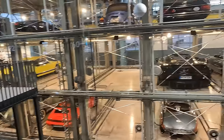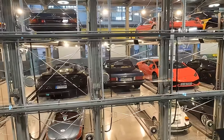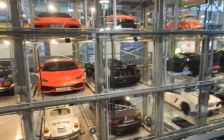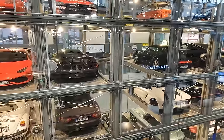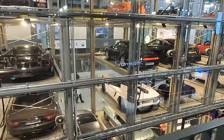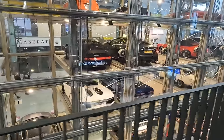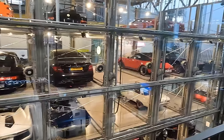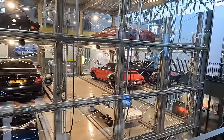Yeah, but that hasn't been the fastest car there. I highly doubt there's a car that's faster than that P100D. Are we talking about top speed? Then they'll find something else. Ooh, I might be wrong.